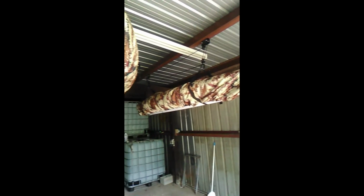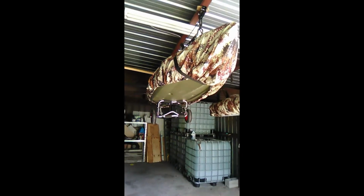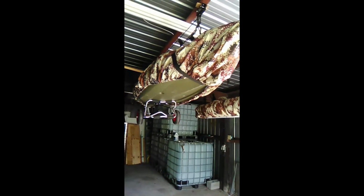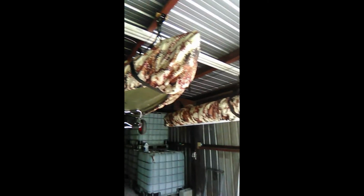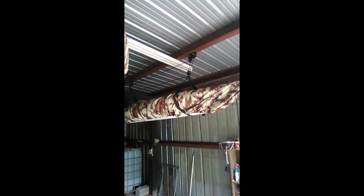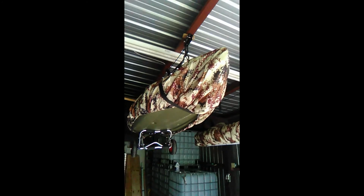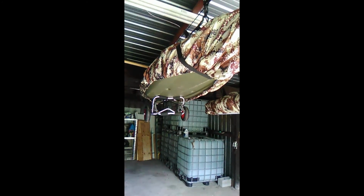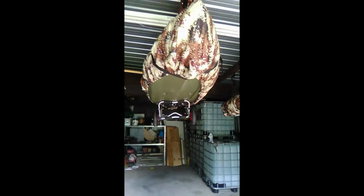All right, so here you see both of them are up. It took maybe 45 minutes to put them both up. It took longer to unravel the rope that came with them, and it just simply screwed up to the top purlins up there. And I left the wheels on mine because sometimes I take it down, drag it out, work on it. It doesn't really matter.